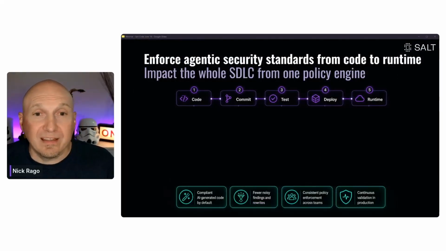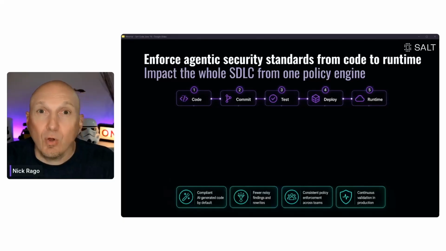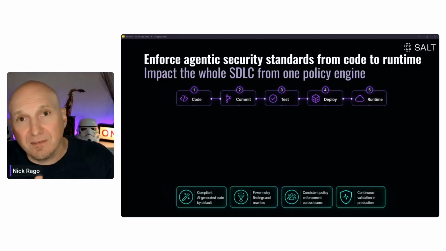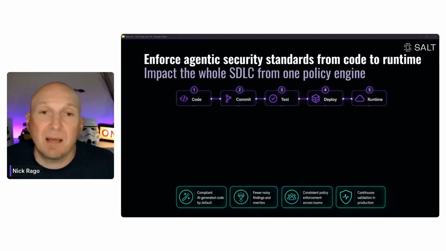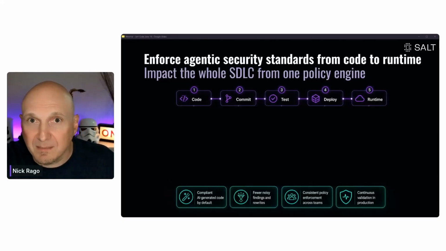So now we have this great opportunity where we can build compliant AI-generated code by default out of the gate. We have less dependency on the pipeline itself, all of the SAST and DAST tools in the pipeline. And when I say less dependency, I'm saying we have the opportunity to find and fix more problems on the developer desktop.